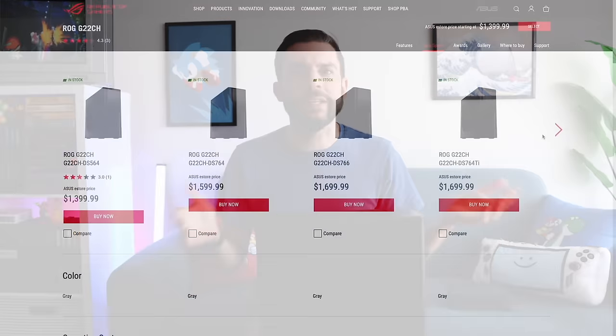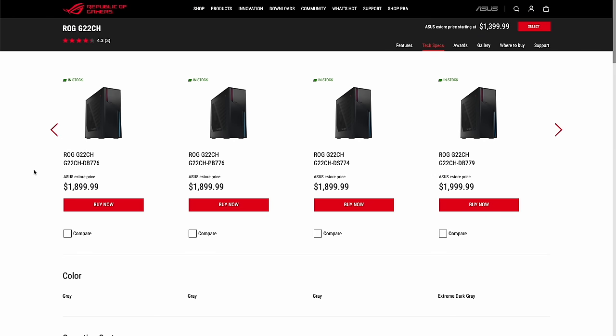What we're talking about is the Asus ROG G22CH. It's pretty big and actually fairly heavy. This is a pre-built PC with a full GPU inside — really impressive performance. The thing about this is it's pretty expensive, something like $1,600 depending on the spec you get. So we are talking about something that is a full desktop replacement — not thinking about it like a mini PC where you're getting a lot of bang for your buck, but really something that is no compromises when it comes to performance, in a smaller form factor.